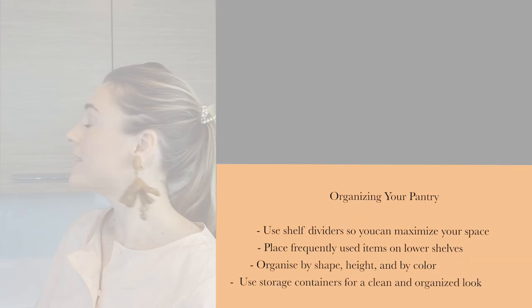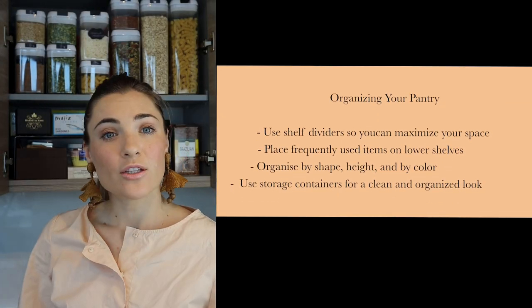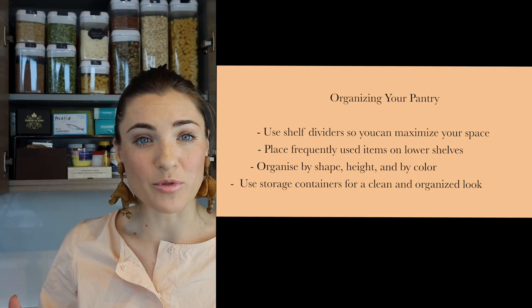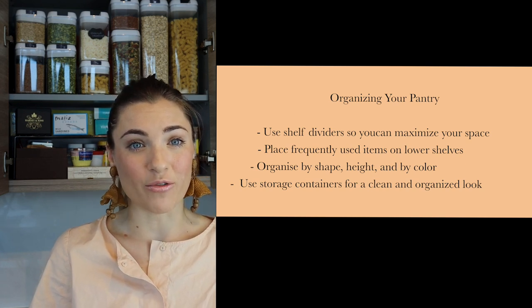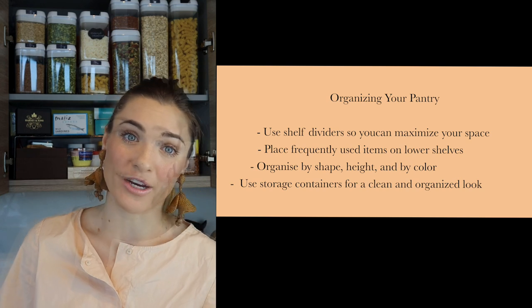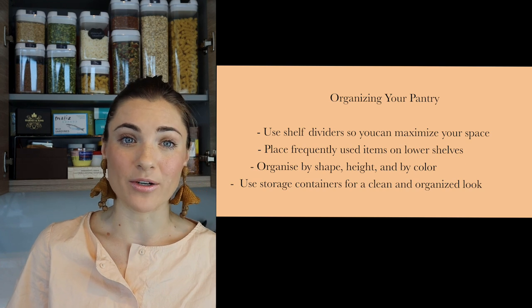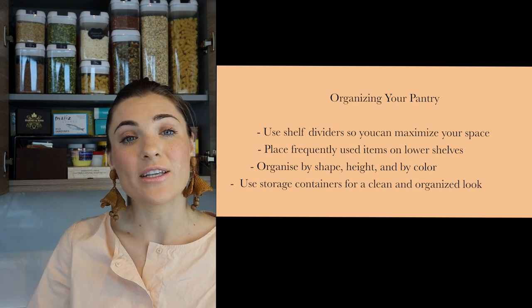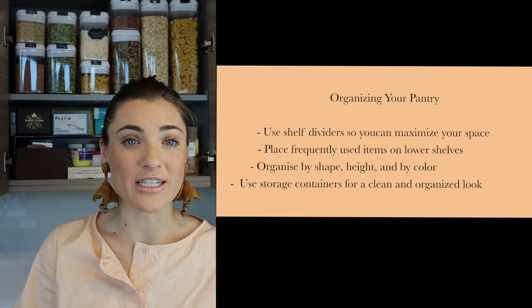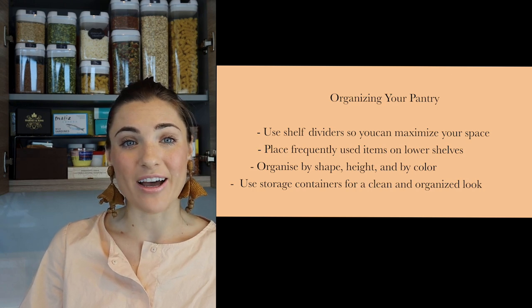You just open it, pour it in, and you're done. The way I organize this cupboard — on the top shelf I have all of Chris's things that I don't need to access. I can't reach that shelf without hopping on a stool or climbing on the countertop, so all of his protein powders and some serveware that we don't use often goes up there. On the second shelf we have clear containers where we can see all of our stuff, and behind those we have water bottles.